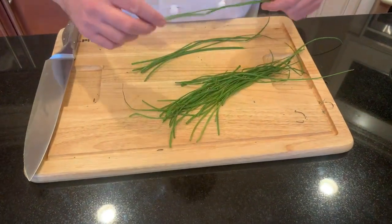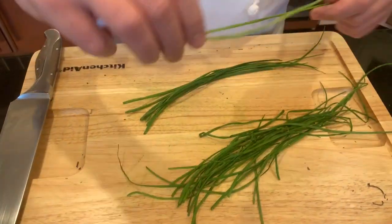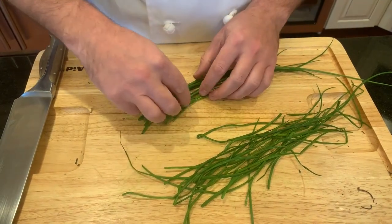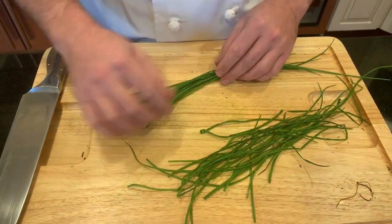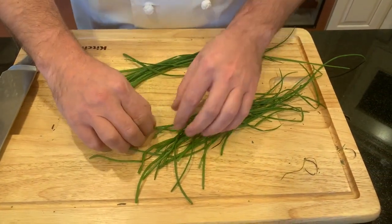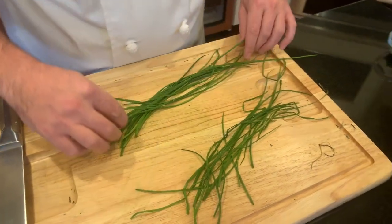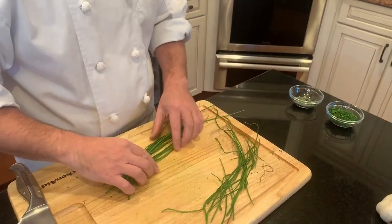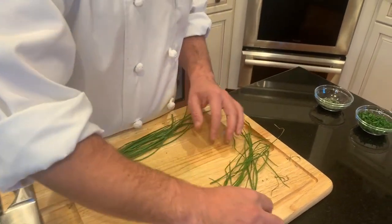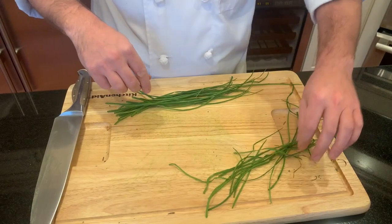So first what we're doing is just making sure that everything's straight. We just cleaned them after we picked them from our garden, and we're going to make sure they're all straight and organized so it's easier to chop, and just pick out any little excess that you don't think you'll need. Chives are actually a very cool herb. You can chop them and freeze them, so you could pick them all at the end of the season and freeze them so you have them for the winter. And they hold very well.